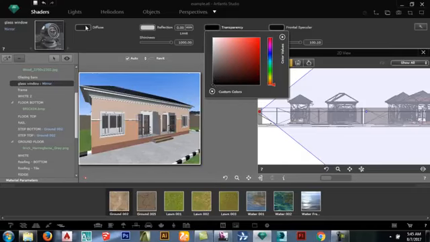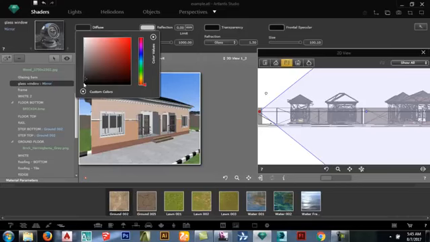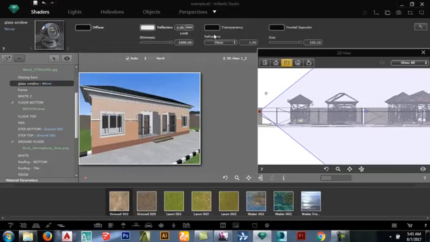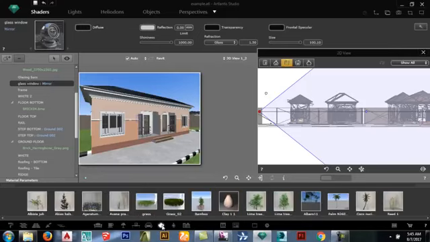Okay, diffuse color, dark. Okay, so next thing to do now is, let me add my grass. So I have this grass here and this grass here.